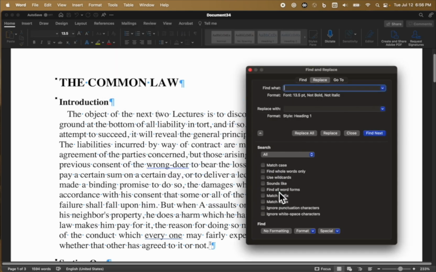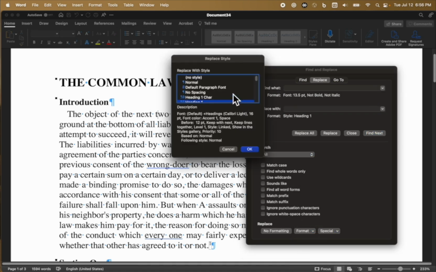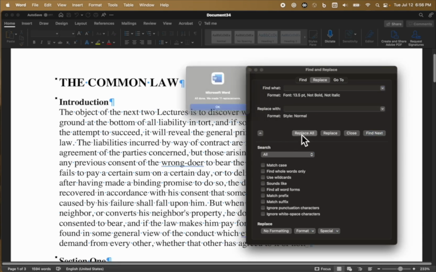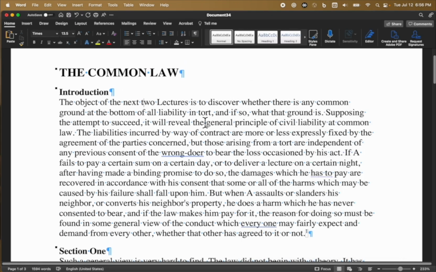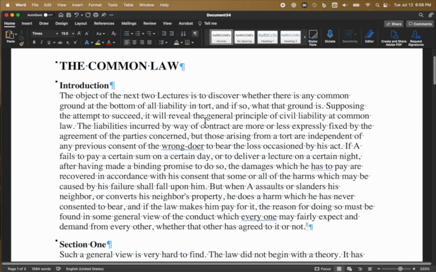And this is going to allow Word to rip through the document, find all non-bold, non-italic print, and replace it with Normal. Once you've done this, now you can edit the whole document by just adjusting the Normal style. Editing this document will just take minutes now instead of hours.